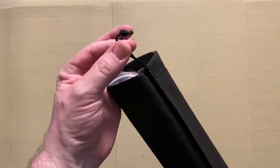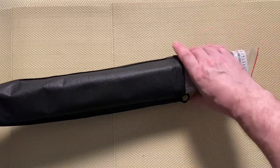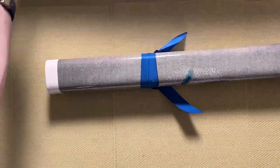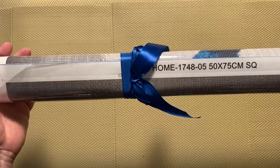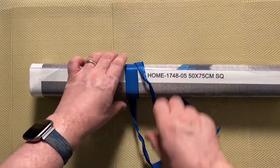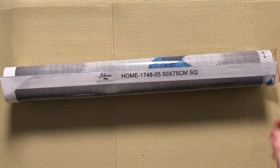And it has a tie, so you could use it if you decide to take your diamond painting with you somewhere. You could carry it in here. And it has the little pull tie, which is nice. So it could definitely come in handy. Blue ribbon, nice little touch. That's also new. So we'll just pull the ribbon. Take that off.